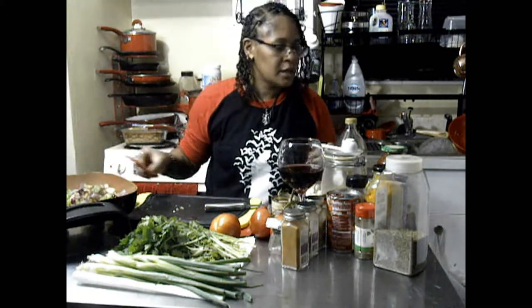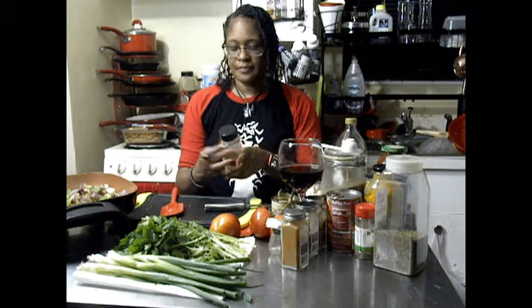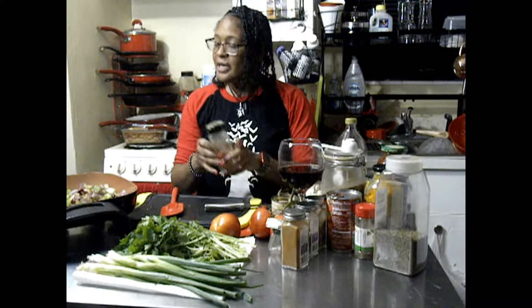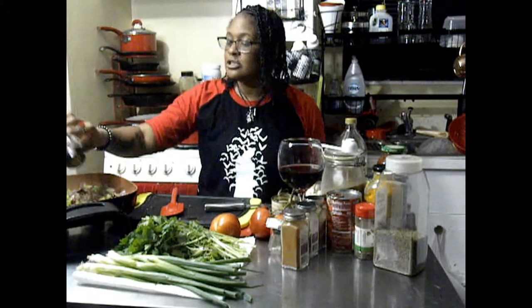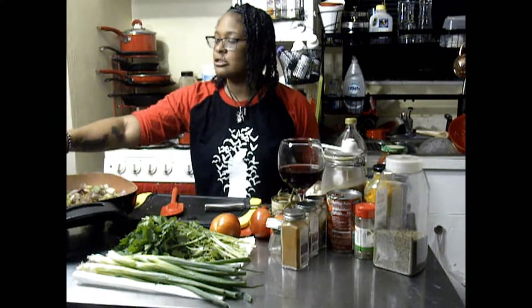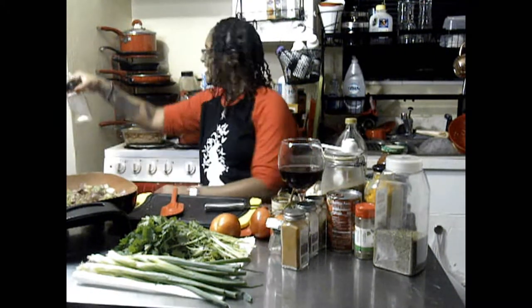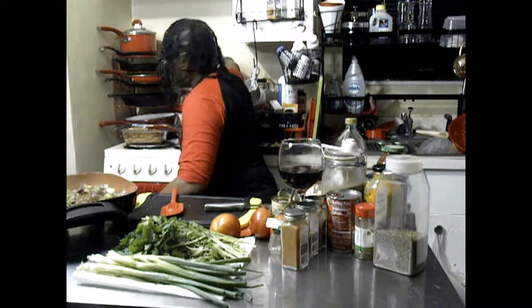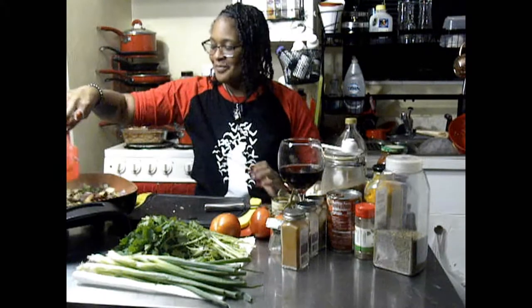Okay, I'm going to add in some poultry seasoning. Is she going to measure it? No, she's not going to measure it. We're just going to sprinkle it in like that there. That's all we're going to do. And I'm going to put that back where it belongs, okay? And now we're going to stir it again.